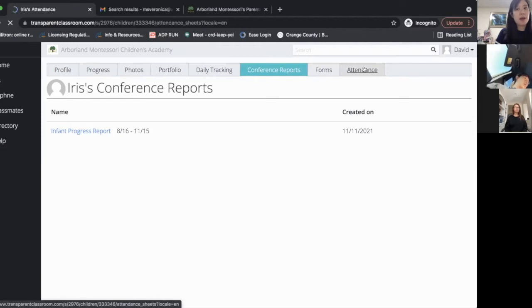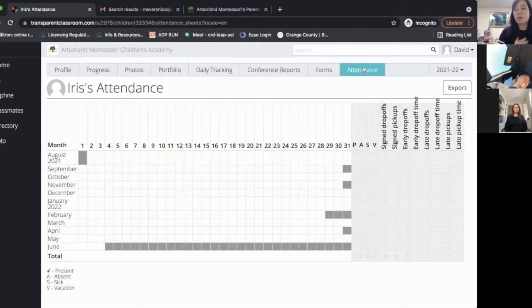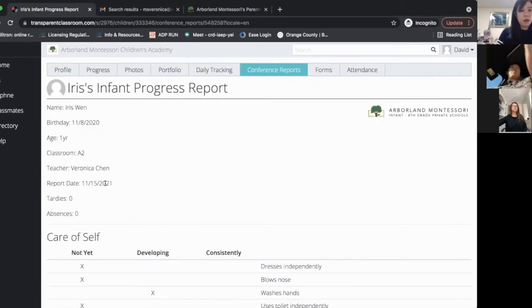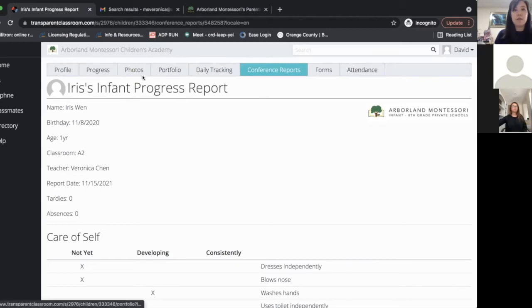Okay, the attendance tab, I know most teachers are not using right now because we haven't asked them to use it. I know a couple teachers may be using it. So it would just show basic attendance. If the teachers did put it in, it would actually generate into, I think, the conference report, where you would see tardies and absences and things like that. But that's not something that we're requiring the teachers to do at this point. It is a function of the platform. So these are the more detailed functions that we have here with Transparent Classroom.